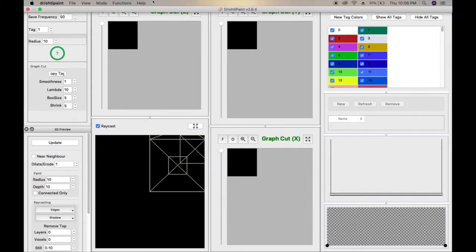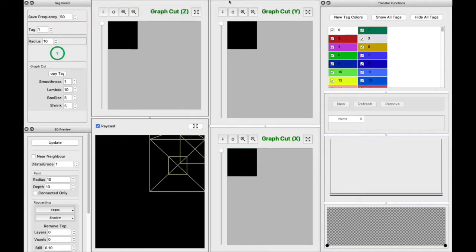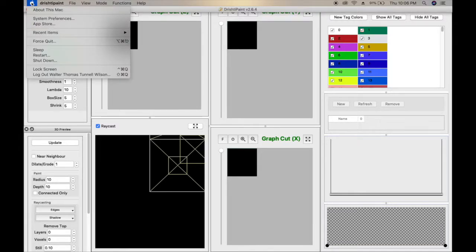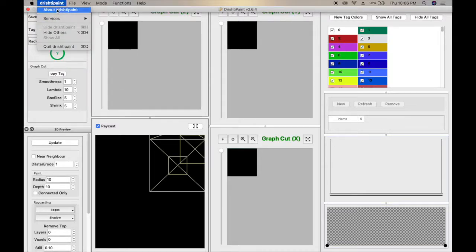To start off, I'll just orient us to everything you see here on the screen. Up here you have the bar that you'd expect, all Mac whatever. Drishti Paint, you can read about at your leisure.